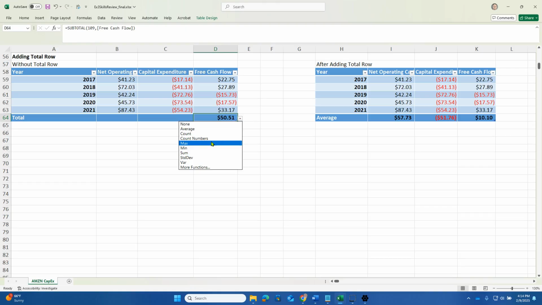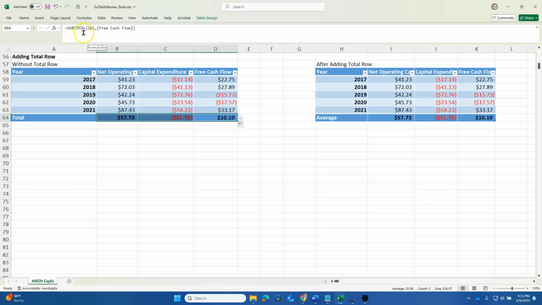For our purposes today, we are going to use the average formula. So I click on average, and now that gives us the average across the values. By dragging the handle at the lower right hand corner, I can choose to expand the formula. Excel is smart enough to autofill that across, and now we have the average values across all of these.